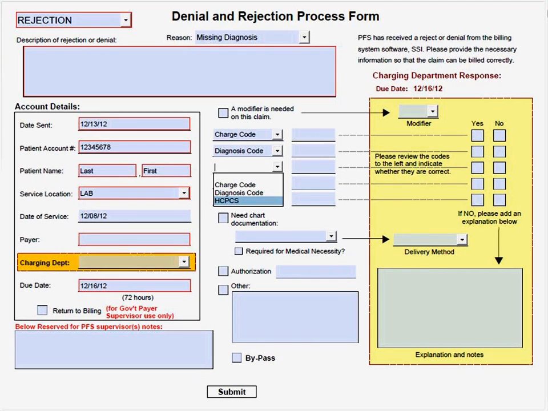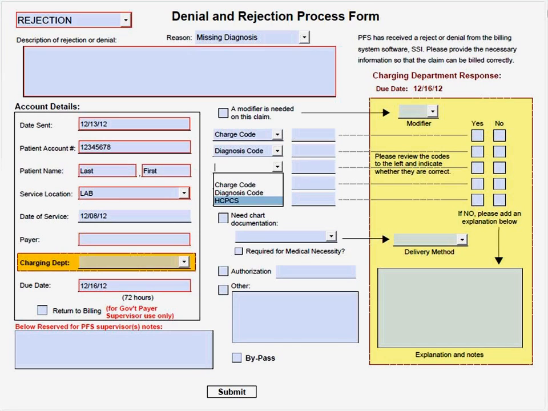That begins with the form itself, and that's where the power of FastFlow really takes hold. In the existing process, they used an email and would attach a screenshot from their billing software. In this example, it was SI, and that would be sent to the user, who may have some of the information they need but may have to go out to their HIS to look for additional information. Now we can pass a lot of that data on the form itself because it's secure, it's in FastFlow, and we can pull their HIS information right onto the form.